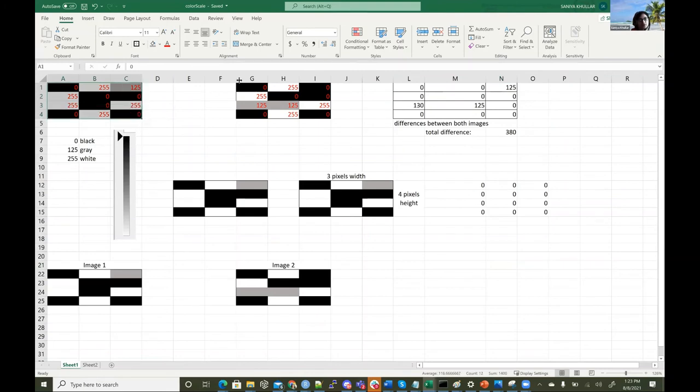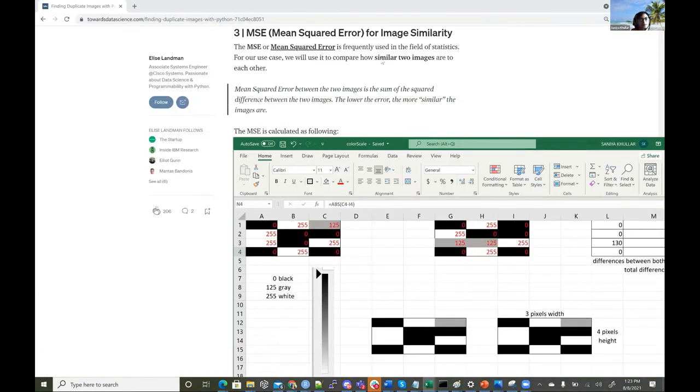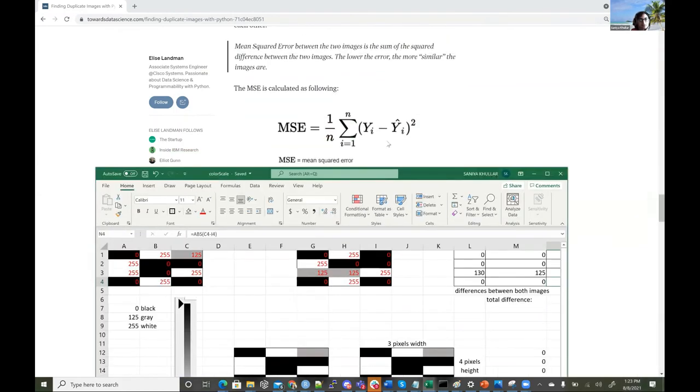You have these two images here and you can just take the difference pixel by pixel between them. That's sort of what is happening here. It's the sum of the squared differences. I'm just showing you the squared difference. So in reality, what you would do is take the difference between this pixel and this image's pixel, and so they convert the images to the same scale, the same height and width.